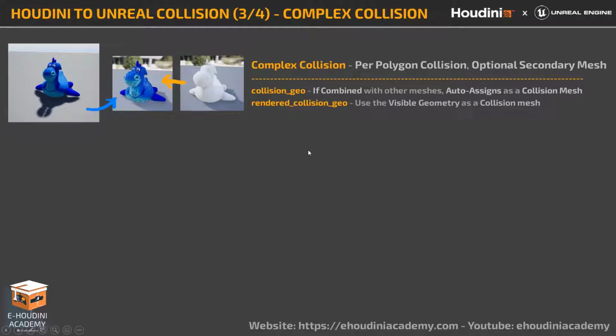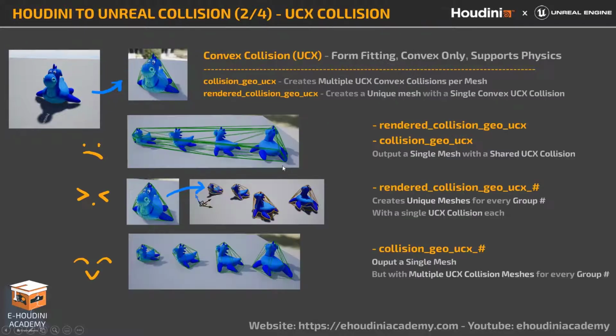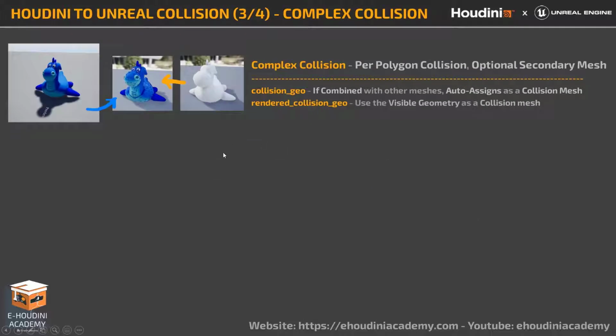In this case, you do need 2 different models to make this work. The other types of collisions don't need this. They have their collisions baked into the single model itself, right? You only need 1 Unreal model for that, 1 static mesh. But for complex collisions, you will need 2.